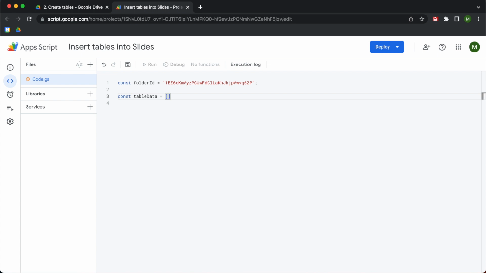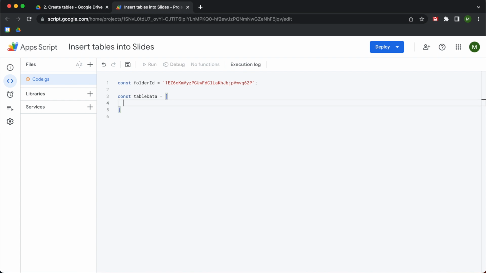So if you ever extract data, like get display values from a Google Sheet, it'll be structured in the format of an array. So we are going to be passing arrays into this table data constant, which is currently an empty array. And that is where we are going to determine our rows and columns.